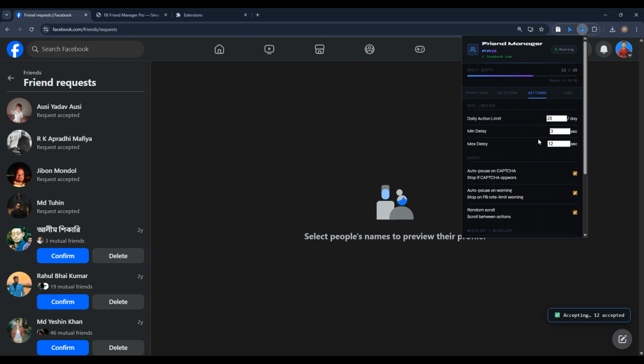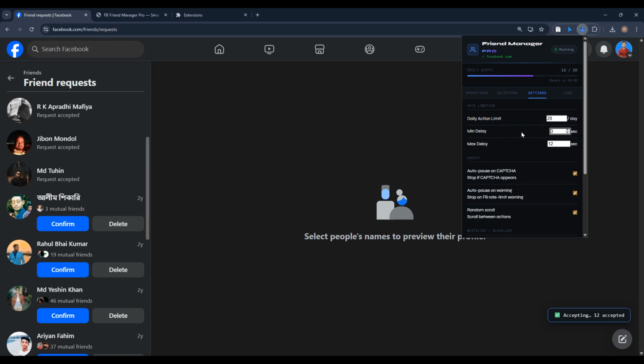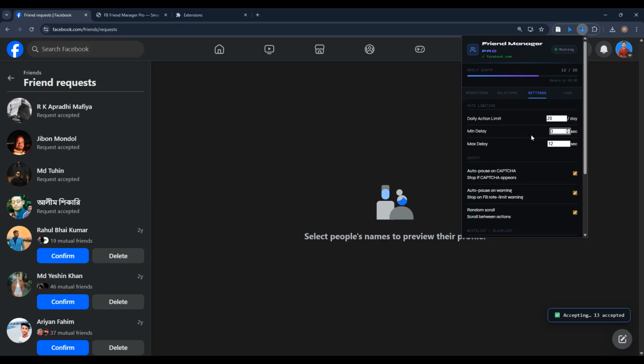Another magical thing is that you can set delays, specifically a delay range, in between 3 to 12, so the delay will increase and decrease.